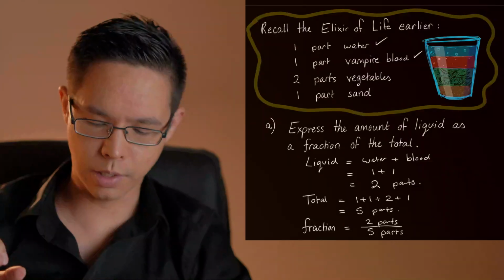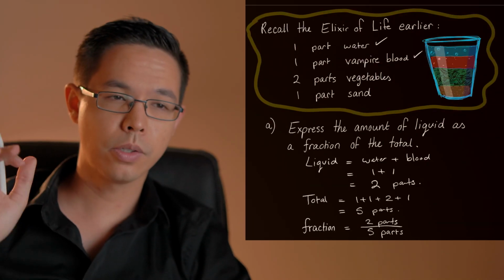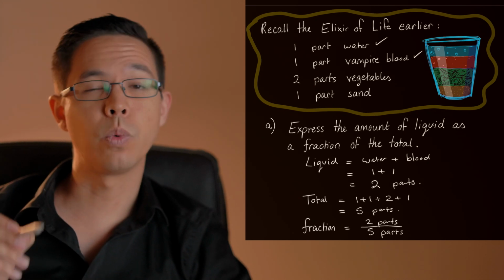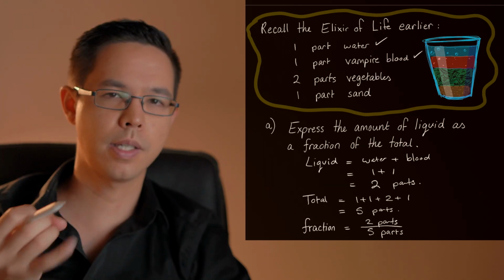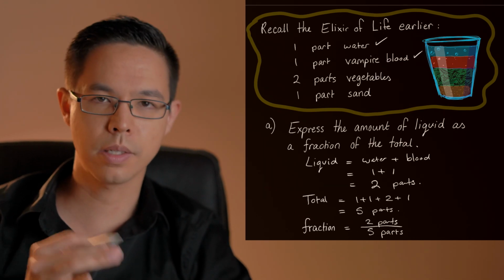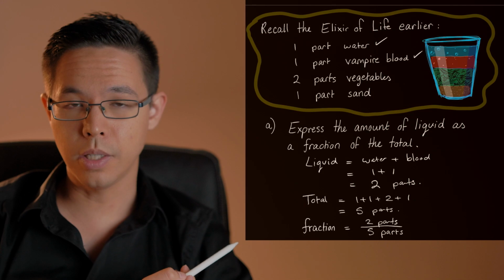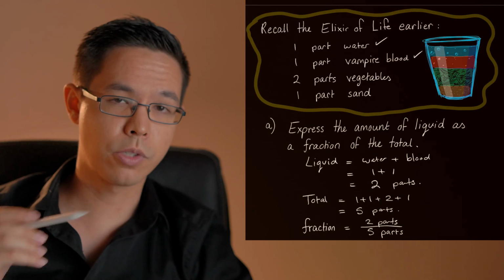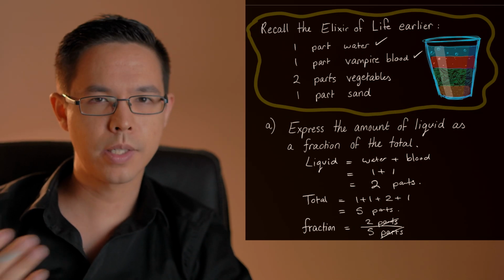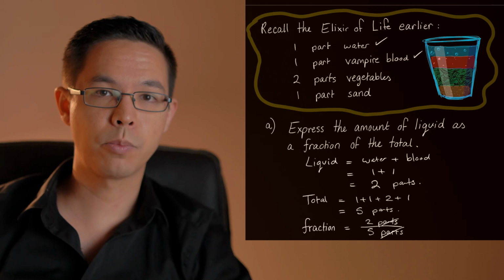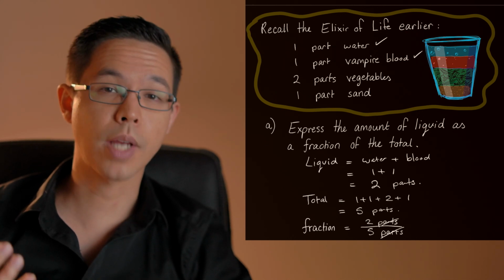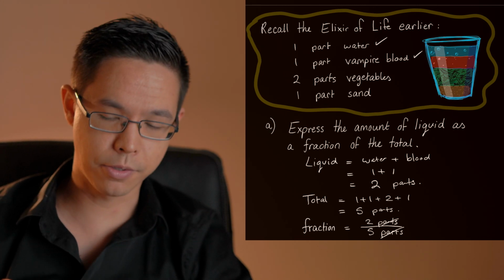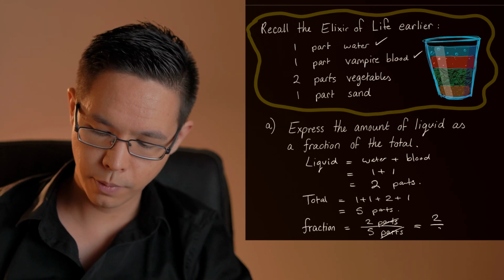Now, when I get to this stage here, I want you to learn here that not only can you simplify things top and bottom of a fraction, you can also do the same thing with the unit. A unit is things like centimeters, grams, kilometers, seconds, and so forth. In this occasion here, the unit is the word parts. So if I divide the unit parts from top and bottom, they actually cancel out. And this is actually a unique feature about proportions or ratios, is that they don't have units. Because of this thing going on, they tend to cancel out. So this is going to be just 2/5.